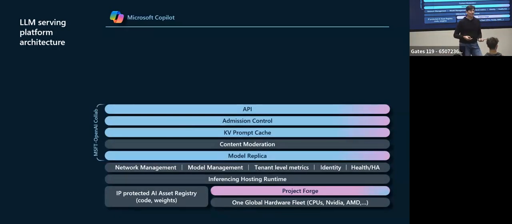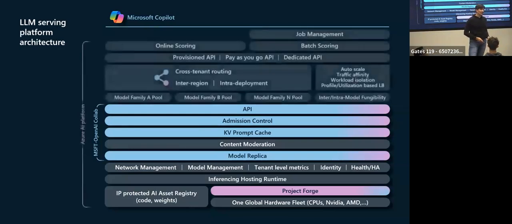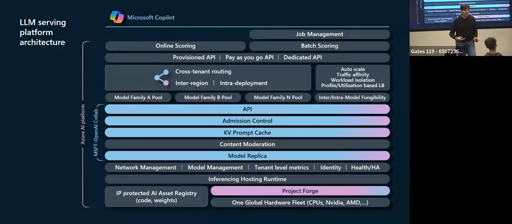This is where the model goes: the model replica, the key value prompt cache, the admission control surface, and an API that provides you direct access to an instance of the model placed somewhere in the infrastructure. When it comes to placing the model in infrastructure, that's where we have model pools that keep track of different versions of the model. We've got cross-tenant routing across the different services that are managing storage, network, and compute. And then we've got services on top, like a provisioned API for customers that have entered Microsoft 365 Copilot, for example, and have certain SLAs, as well as different types of use of the inference, both for batch and online serving. So there's a lot of work that goes into actually putting one of these things into production.